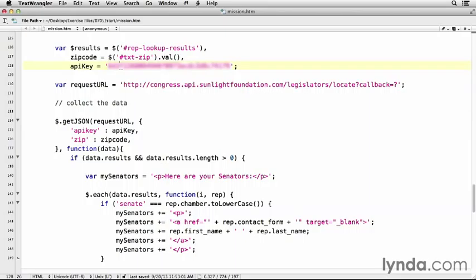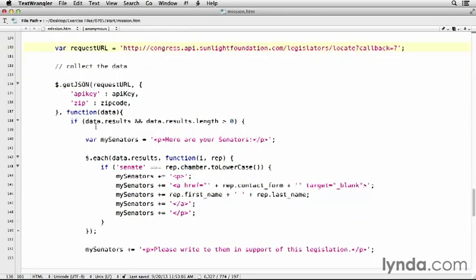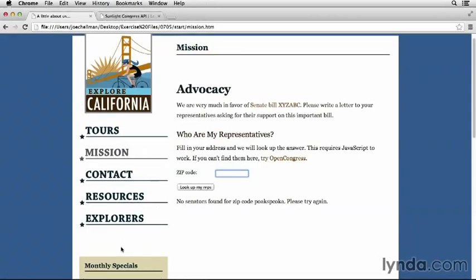So to recap, we just need to make sure that we have a few pieces in place. An API key if necessary, requesting the right URL, which we can find out from the API, and making sure to tack on the callback equals question mark, little piece on the end there to make sure that we request data in the format of JSON-P. And then we just use getJSON, pass in the parameters, and then process the data. There might be more advanced problems that you're going to need to solve using the built-in Ajax method, but getJSON will take you a long way there with a lot of different services. So that's how you can use JSON data from an external service to update your own web application.